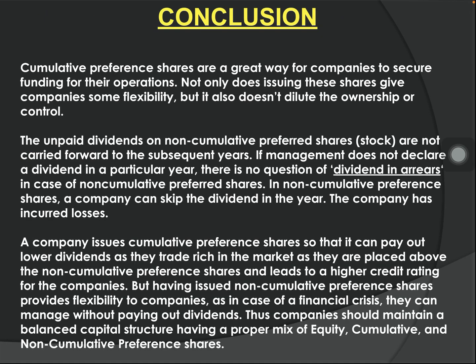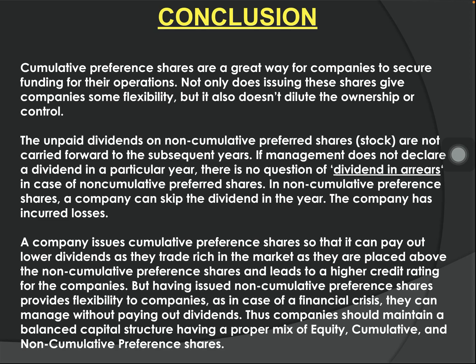Now, moving on to the conclusion part. Cumulative preference shares are a great way for the company to secure funding for their operation. Not only does issuing the share give companies some flexibility, but it also doesn't dilute the ownership or control. The unpaid dividends on non-cumulative preference share are not carried forward to the subsequent year. If the management does not declare a dividend in a particular year, then there is no question of dividend in arrears in case of non-cumulative preferred share.